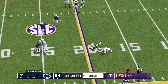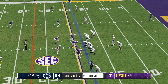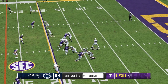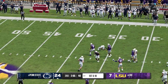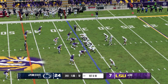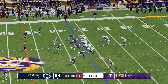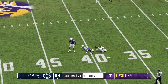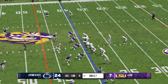Complete to start this drive. And the defense had that one well covered, just a short gain there. After trying the running game on first down, they come to the line on 2nd down. Got his man. That one could really put this drive into high gear as they have a first down at the 37. And that's a first down for the offense. Here's a quick throw out to the left. And a good job in coverage there as they stop it after just a few.